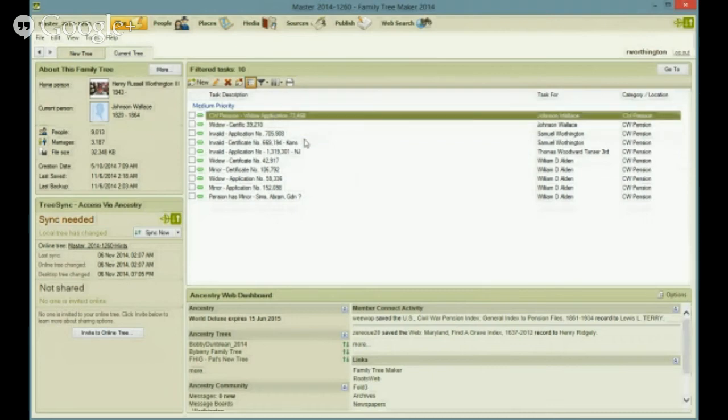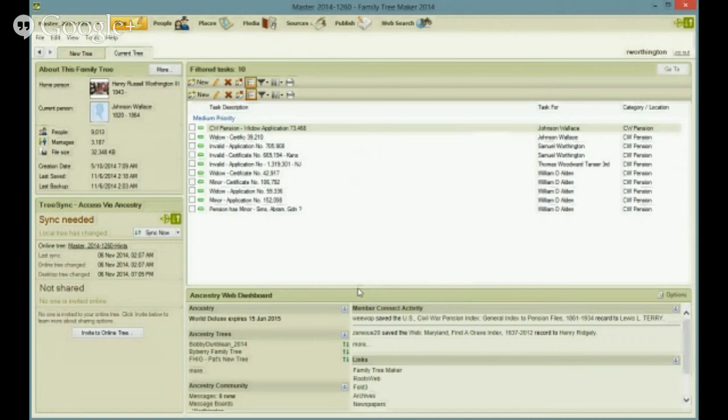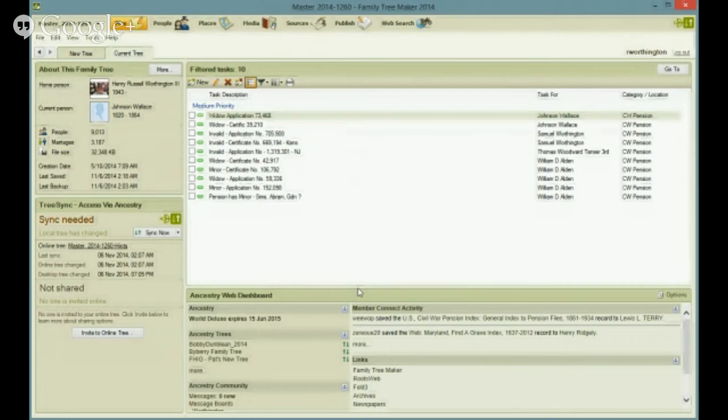NARA. Now I'll do another one of these. So jealous you get to go. I live too far away. But I'll do another video on what I would do with this information to go. But now I don't have to go back and think about it. I have it right here in my to-do list that I could print, and I would actually print the images that I have in my file. I would bring those images with me when I go to NARA. So excellent work.